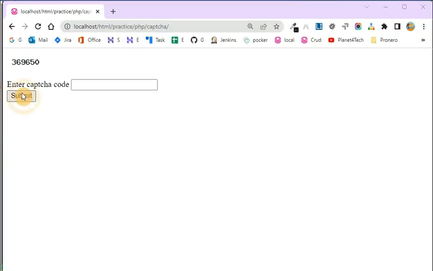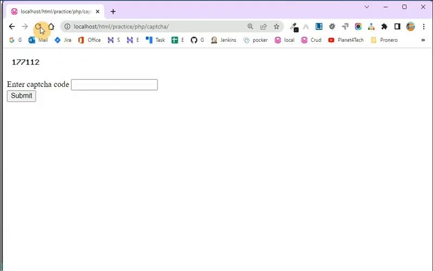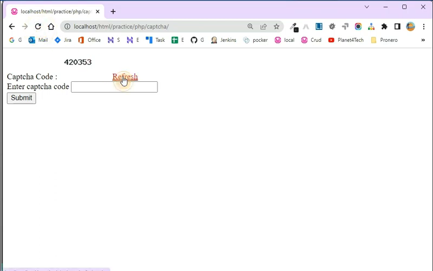So here you can see the image captcha is showing this way. Every time we do it, it is showing. Instead of reloading from here, we can give a reload icon. So we have created one refresh here, and it is just refreshing. You can see the captcha code is refreshing every time.